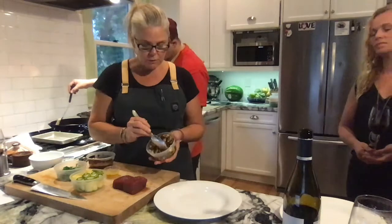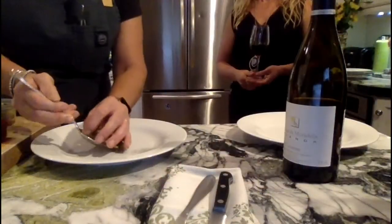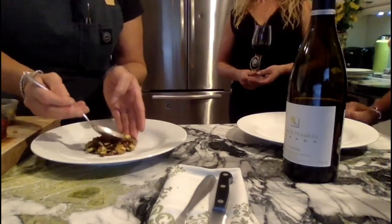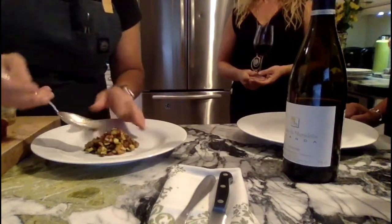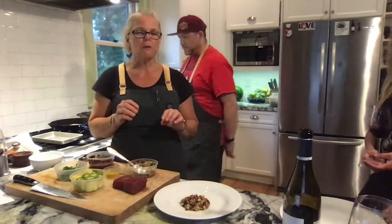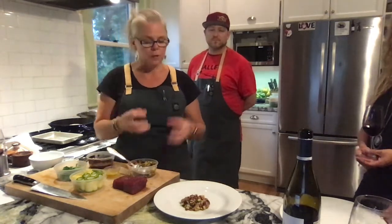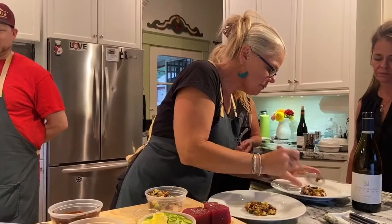So we've salted some eggplant, and we've diced it, Japanese eggplant. And the salt will pull some moisture out of the eggplant, and the salt will also pull some bitterness out of the eggplant. And that is really important. And we put that eggplant on some towels for about an hour or two, and it pulls the moisture out of it, and then we saute it in olive oil. It's beautiful brown and really rich and delicious. Okay, so I'm going to put a little mound on this plate.